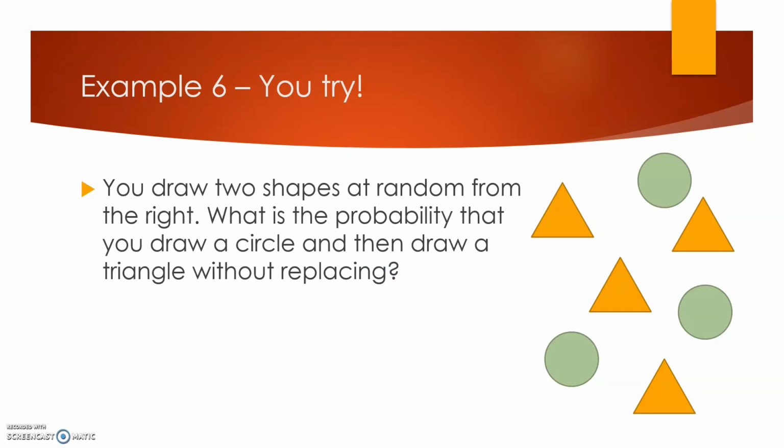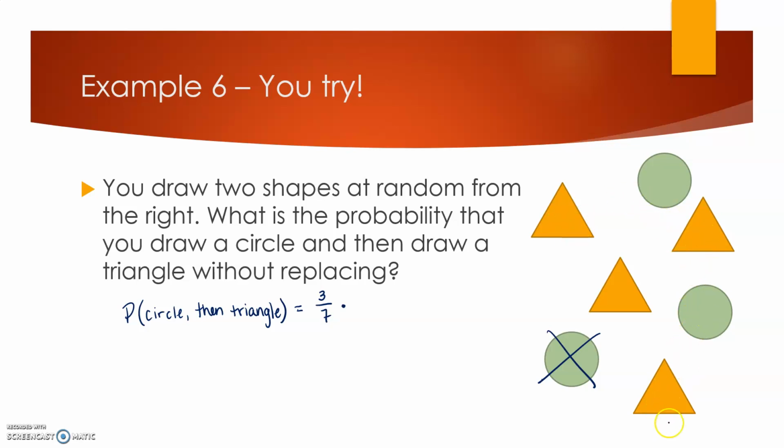All right, so we draw 2 shapes at random. What's the probability that we draw a circle and then draw a triangle, but this time without replacing? So we did this one when we did replace it, but we're saying, okay, probability of getting a circle, then triangle, but this time again without replacing. So the probability of getting a circle first is still 3 out of 7. But now we're saying, okay, we did get a circle, so that one is gone. We only took 1 of them out though, not all 3 of them. So we drew 1 circle, and now we're drawing again.